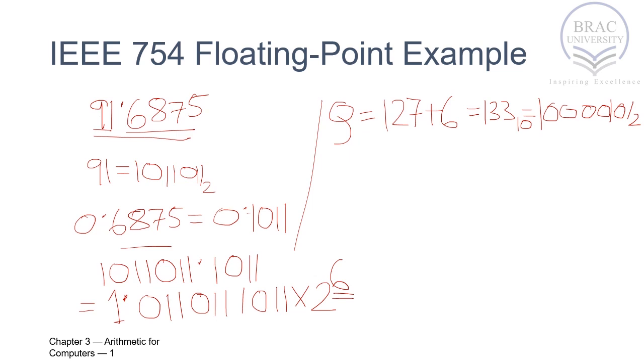So how many bits do we have here? 1 2 3 4 5 6 7 8. So this is our exponent for the format. Now we have all the representation. What is the sign of the value? This is a positive value, so the sign would be positive. That means we'll have a 0 in the sign bit. So this is our sign bit.